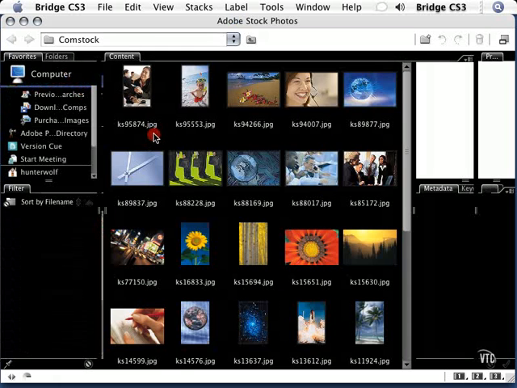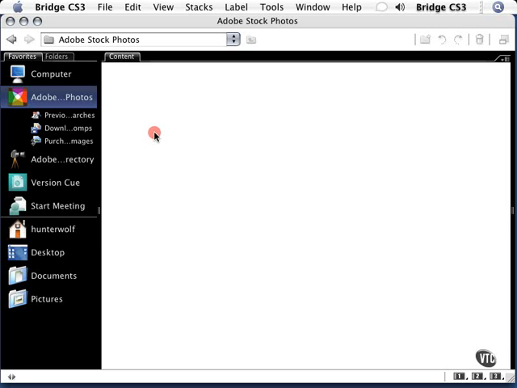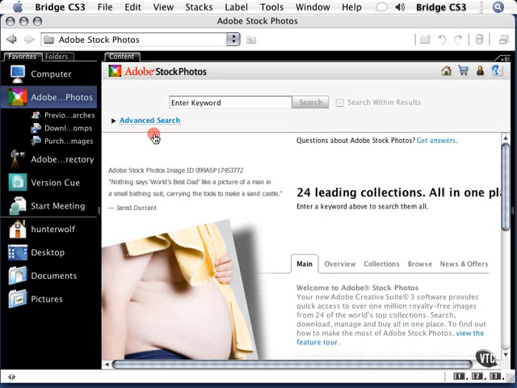What you can do is use them to prototype a design, and then when you show your client and they're happy with the image that you selected, you can then go ahead and buy that image. And wow, look at this guy. He really needs to go to the gym and leave those donuts alone.